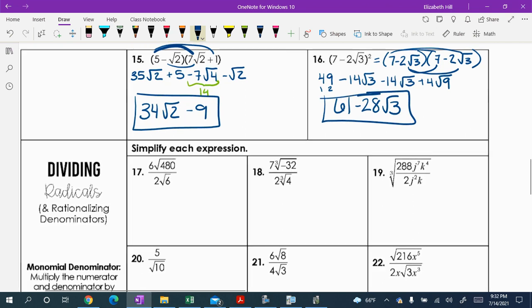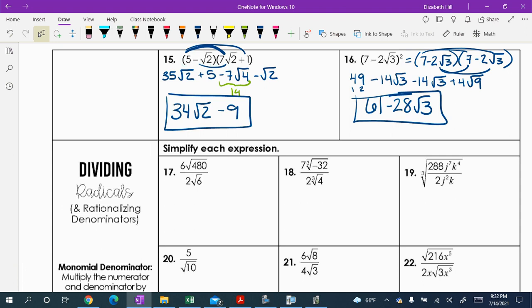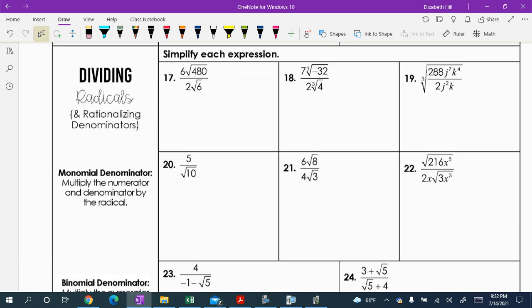All right, so we've got multiplying, adding, subtracting, and simplifying done. Lastly, we have to talk about division, and this will definitely come around in our trigonometry unit, but it's what's called rationalizing the denominator. It's one of those rules that mathematicians have in place. Sometimes we just don't like to have square roots in our denominators, but it's really easy to get rid of. You really just need to create opportunities to get the perfect squares and cubes and fourth powers out of it.